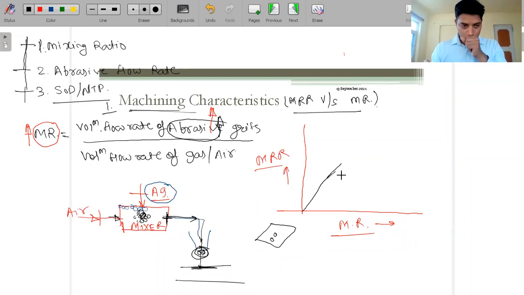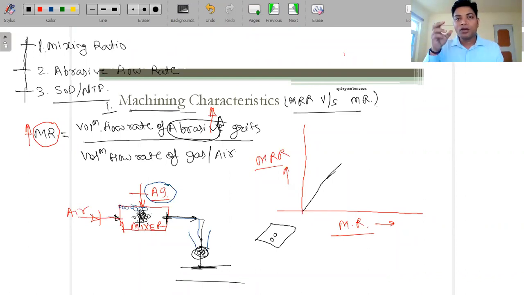Now let's suppose that 50 abrasive particles we are entering together. If we are passing these 50 abrasive particles at the same time, then it means that only 50% of the volume of this mixer is remaining, covered by the high pressurized air. Now just increase this ratio, meaning increase the abrasive particles. Let's suppose that we make it 90 or 100.